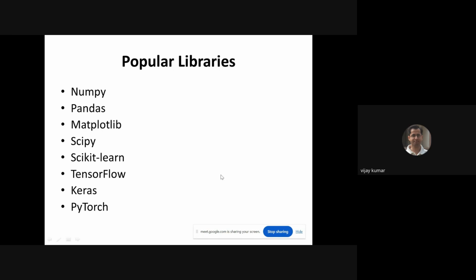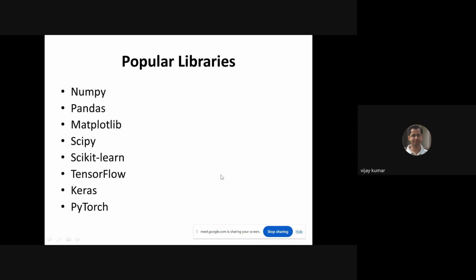So the popular ones we are familiar with are NumPy, Pandas, Matplotlib, Scikit-learn, TensorFlow, Keras, and all that we have. But I have been given the responsibility of discussing only NumPy and Pandas.